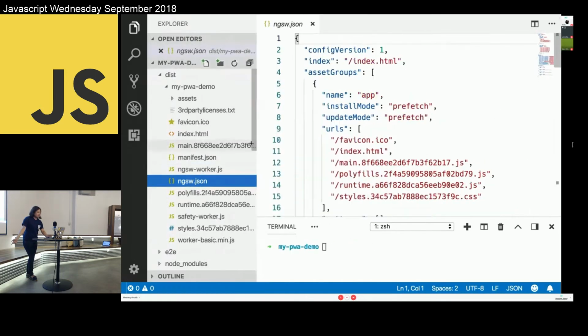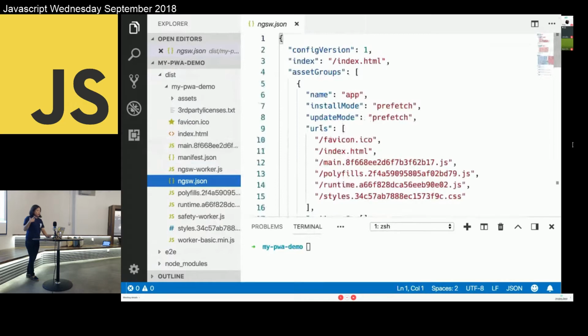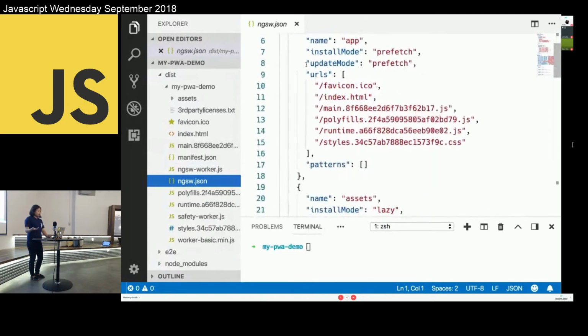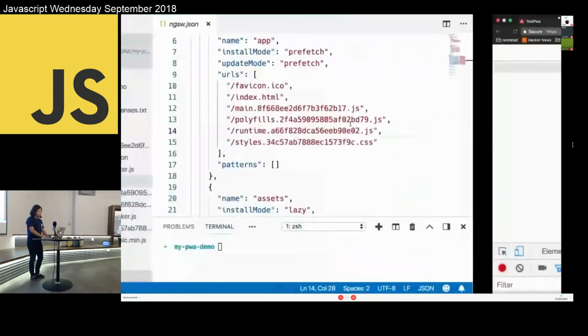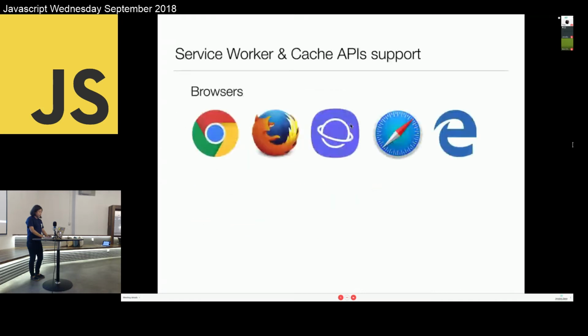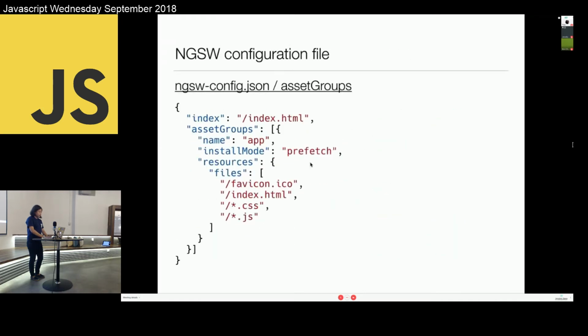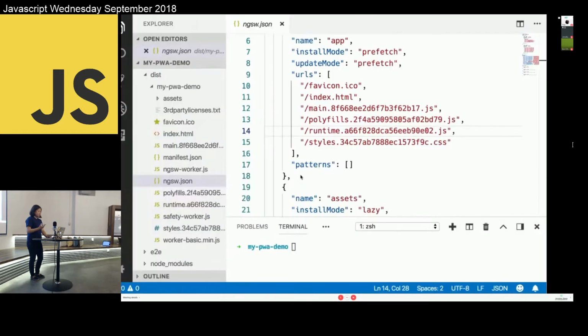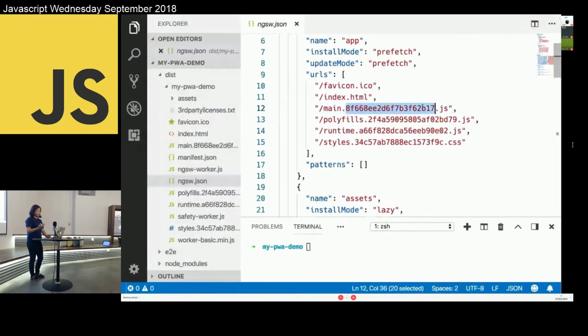Based on my configuration, this file will generate the final URLs that are supposed to be cached. For example, in my assets group configuration, I said all the CSS files and all the JS files. After you run the build, what Angular generates for us are the final file patterns for all the JS files and the HTML.